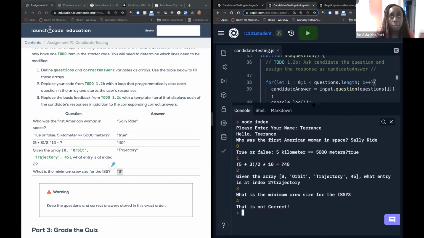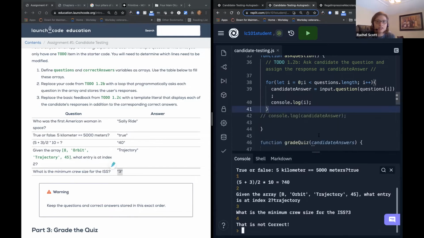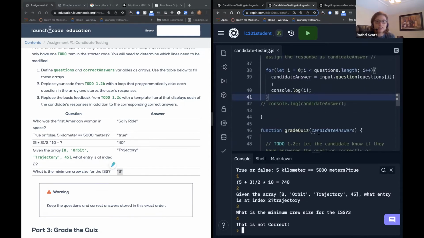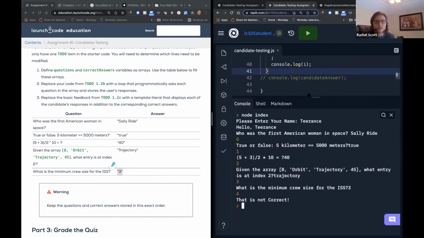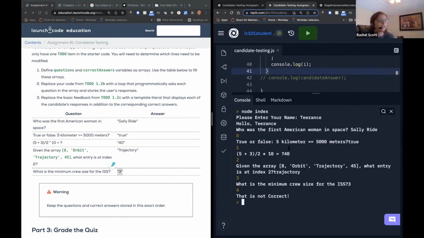Oh, so then it'll tell me, like, great job if I did it right. Okay, so I think we did it, right? Somewhere, see at the bottom, it's saying that is not correct because he entered, like all the other ones didn't enter whether they were correct or not. It just moved to the next question, but then he got to the last one and the 3. That is from when we were first asking who is the first woman in space. So he's answering 3 to who is the first woman in space. The answer would be Sally Ride, but now it's saying not correct. So somewhere we need to take out.